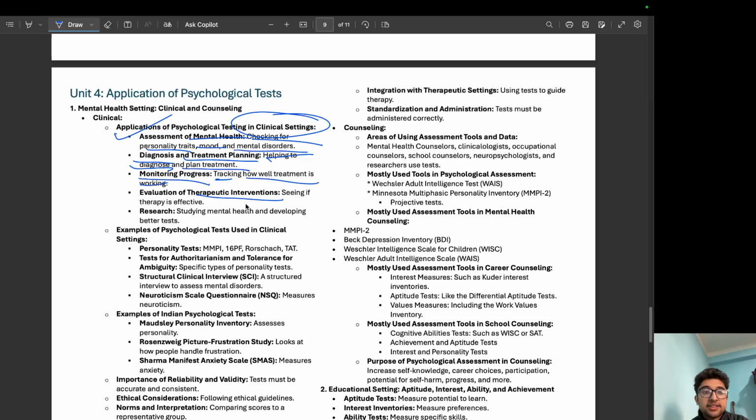Test construction is quite generic stuff that we already studied in Unit 2 as well. So you can include that if you want to make your answer lengthy, or else it's something that you can include everywhere. So let's talk about organizational settings. What is important to know: employee selection, development, and placement. The goals of the organization: optimal production, efficiency, hiring the right people. Those are the goals of the organization. According to that, we are going to have tests to understand these things.